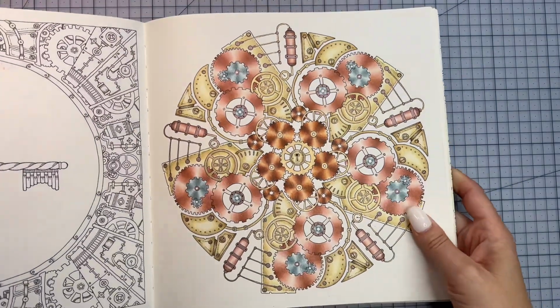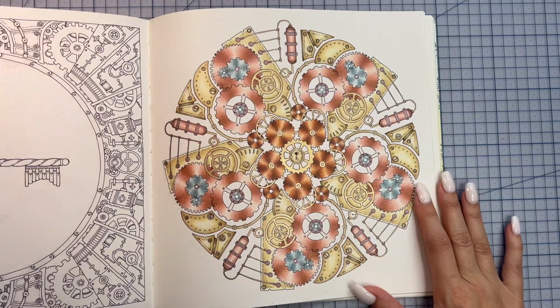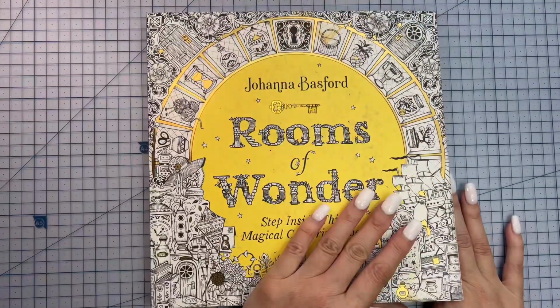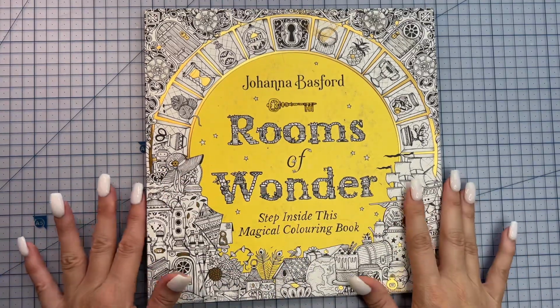So that is Rooms of Wonder by Joanna Basford, and that is all I have for you for December. Probably one of my quietest colouring months in a very long time. Hopefully January will bring more colouring time.